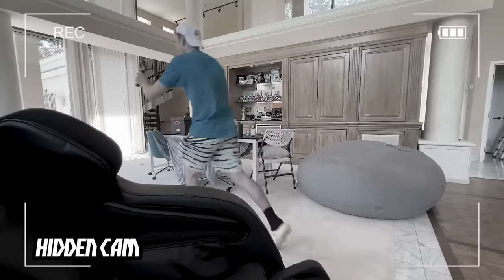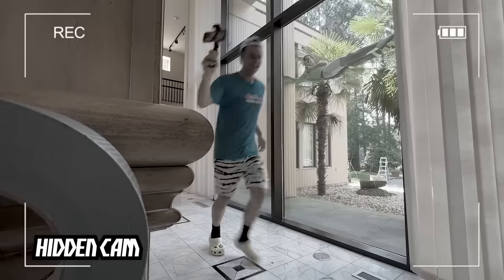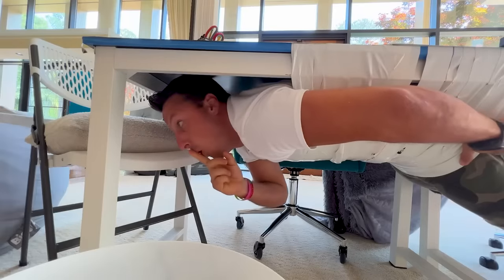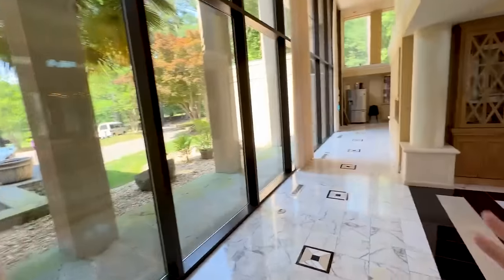Wherever you guys are, my technique for hide and seek is always to do a fast sweep. Just run through the house, look around, and I have no idea what to expect. Come out, guys, where is everyone? Everyone's using duct tape to hide, so I honestly don't have any idea what to expect. I'm thinking they might be stuck to the ceiling, but I don't know. And honestly, they have really good spots because I haven't found anyone yet.